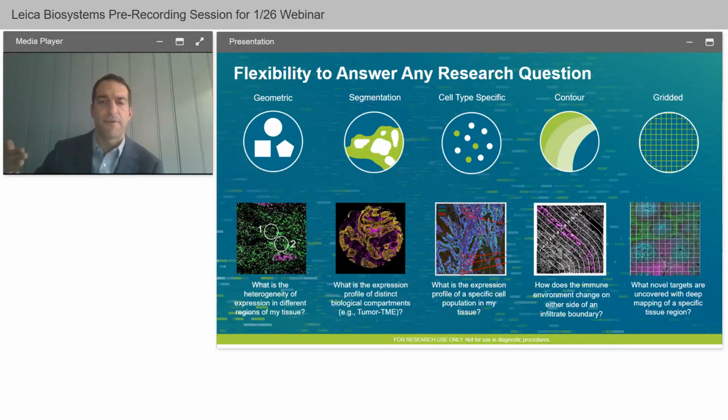And then take that one step further and say there is a definition of a specific cell type that we want to profile. I mentioned CD45 and pan-CK, but maybe you only want to look at macrophages, for example. And so we can include, say, a CD68 stain to only profile macrophages, or we want to look at CD3 positive cells. And so any combination of those 4 fluorescent markers can be used to create a gating strategy to look at expression level profiling and data of those cell types.